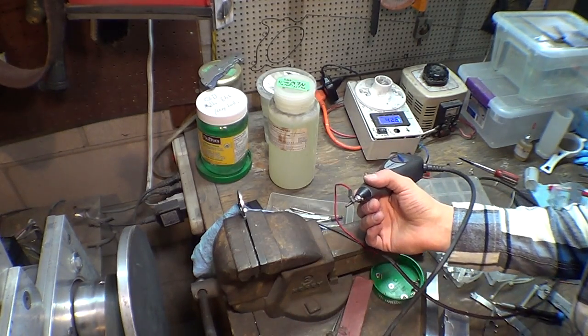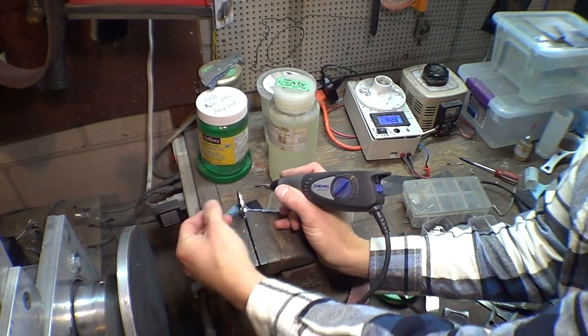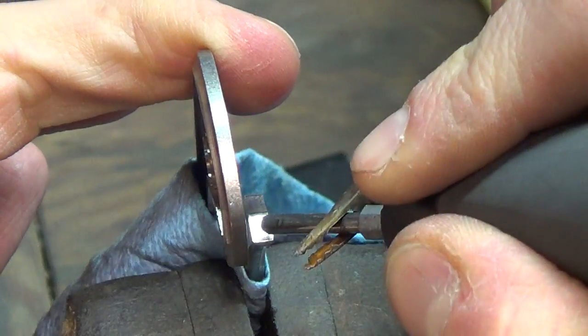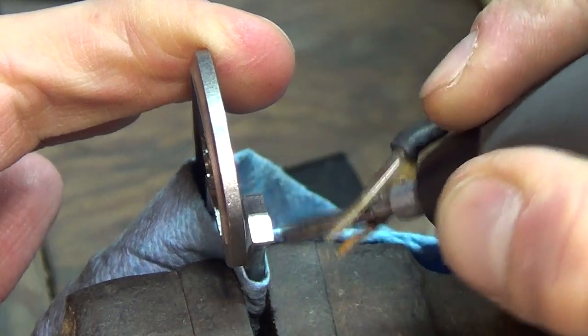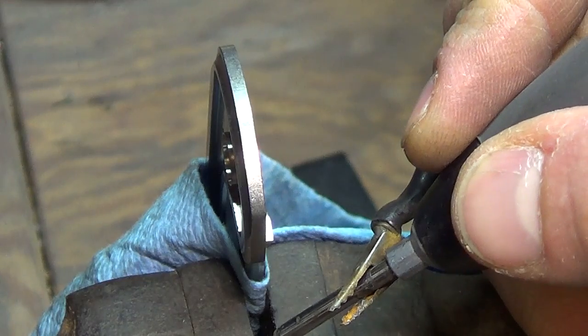I don't even wear gloves. I can hold the engraver and hold the handle away, and it doesn't shock me or anything. So this flat is worn in at a perfect angle for me. My hand is always in this position, resting right here, and I can sort of feel the flat and get it nice and even. Alright, so I got my voltage on, I got the power switch turned to power.